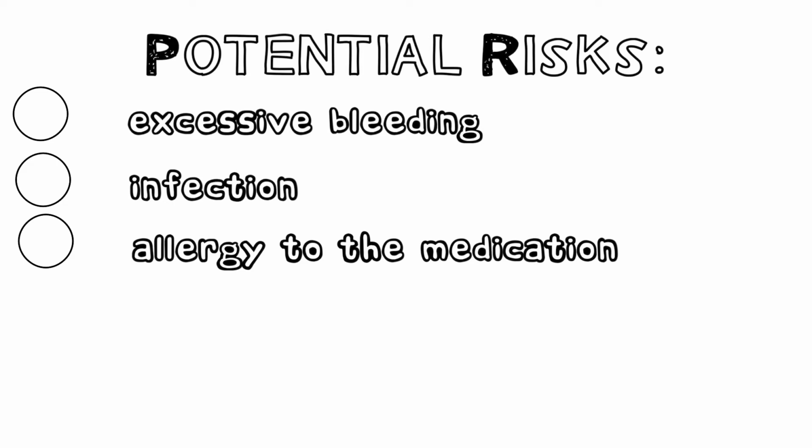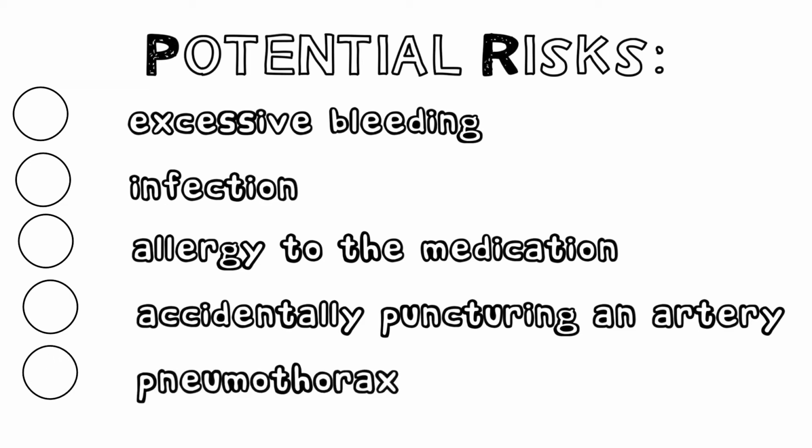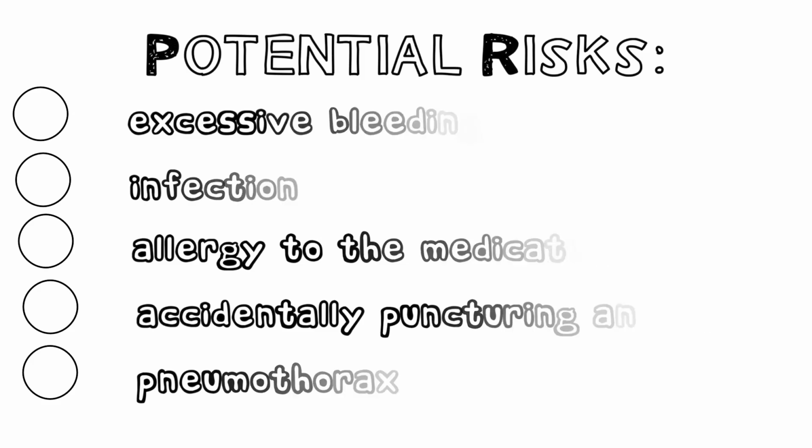During central line placement, there's also potential risk of accidentally puncturing an artery instead of a vein. And in that situation, we have to hold pressure on the artery for a long period of time. There's also a potential risk called a pneumothorax, where sometimes the wire that we place inadvertently punctures the lung. Obviously, we're going to minimize all the risks and complications associated with this procedure, and we'll be right there with you in case any of these are incurred.